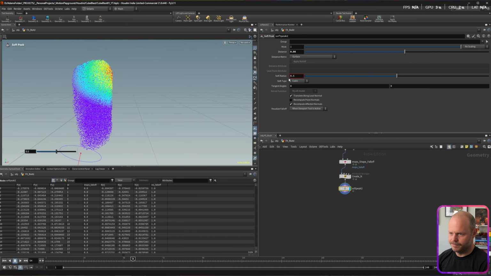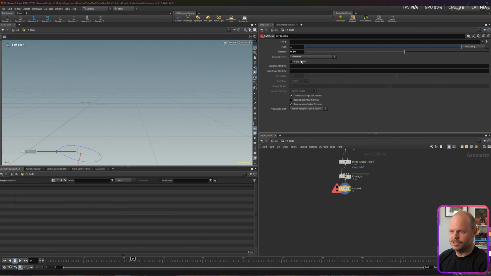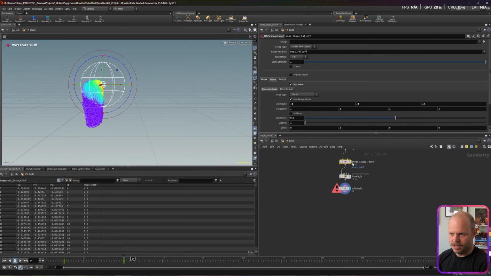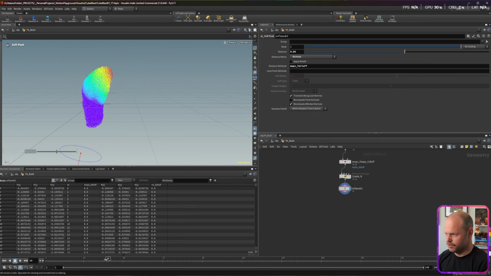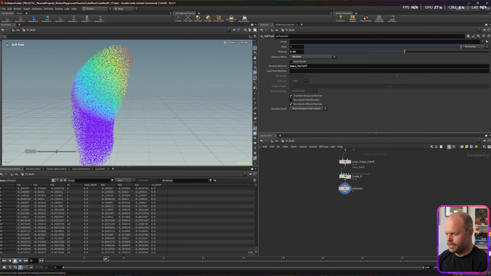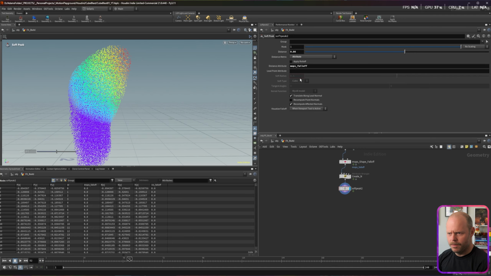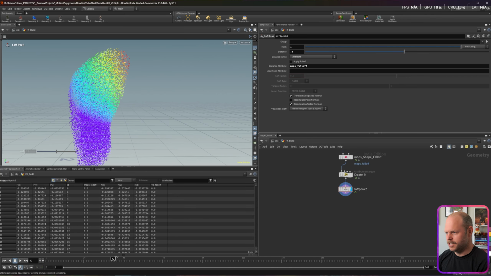But where the magic comes in is if I use our distance metric to use an attribute. The distance attribute, if we come here, we can see it's called MOPS Falloff. So let's just copy that and put it in distance attribute. And now you can see, especially as I scroll the timeline, that as our circle gets closer, they get pushed out to a new distance away, pushed outward as opposed to up or down. They're all different depending on where the point is in space, which is really cool. We might not need it as far, so maybe 0.8. It doesn't need to go too far. We just want to make sure that it's exploding out.